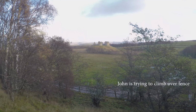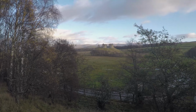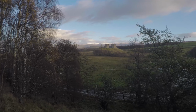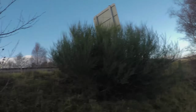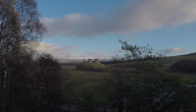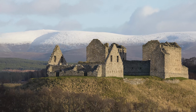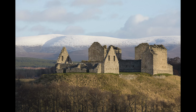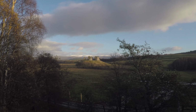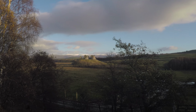I used the gate's post to climb over. So I'm next to the motorway at the moment. There's the motorway, right behind me, about 10 meters. There's the view. I'm going to swap to 7200. So that's the final one. And now through all this mud and bog and everything back again.